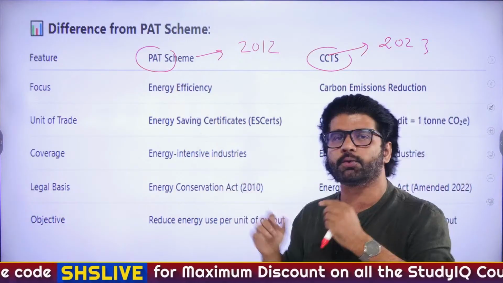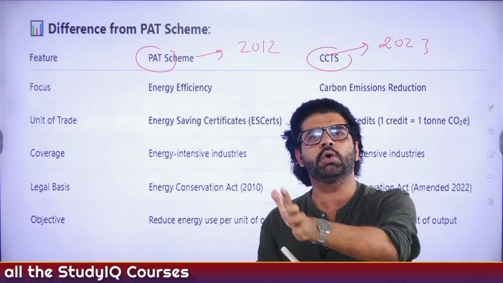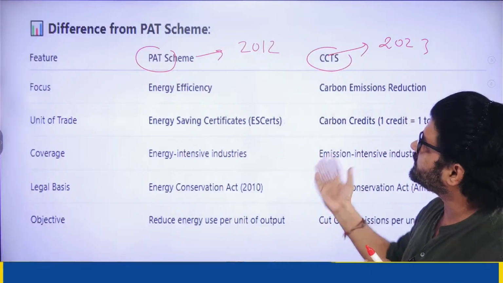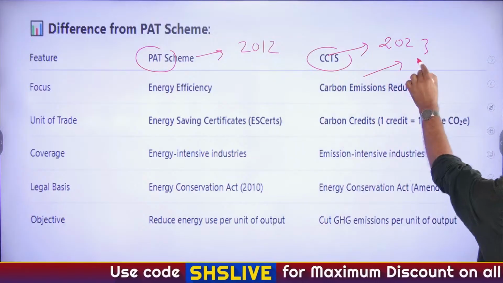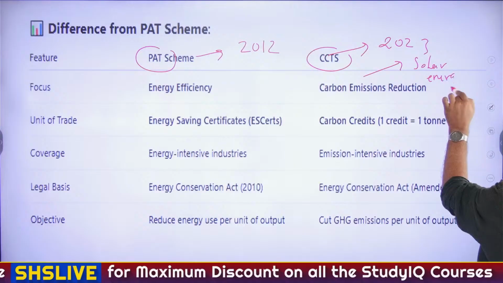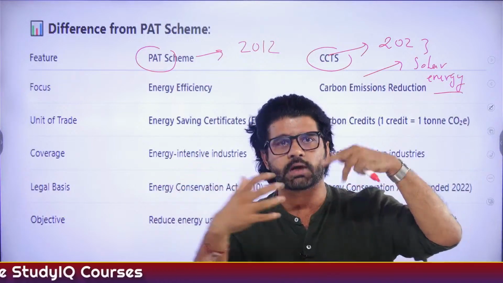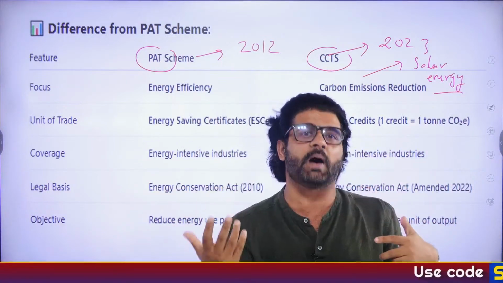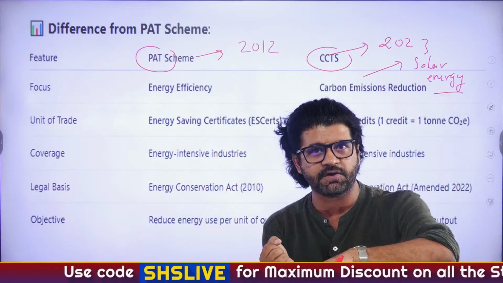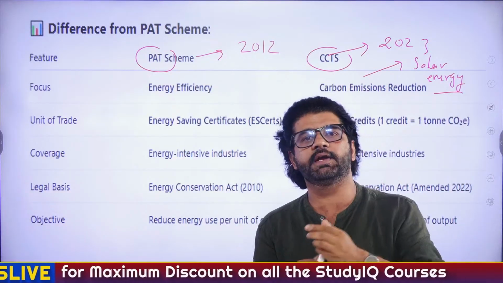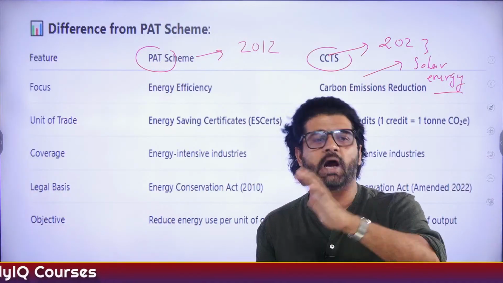Let's try to understand what I told you. If a particular sector reduces energy per unit output, generally it leads to less CO2 emission, but not always. There are certain sectors which are carbon efficient but not energy efficient, like solar energy. So when you talk about solar energy, they will reduce carbon emission, but they are not energy efficient. That's why people, or companies, or government focus towards coal power plants. Coal power plants are energy efficient, but they are not CO2 or carbon emission efficient. Hope you are understanding. But in general, the rule is if you are reducing energy per unit output, more often than not, your CO2 emission or carbon reduction will also happen.